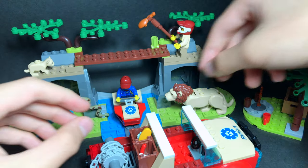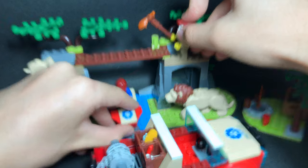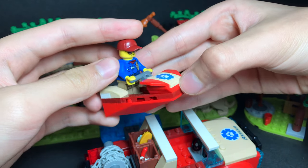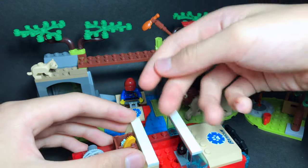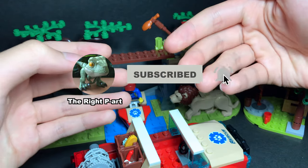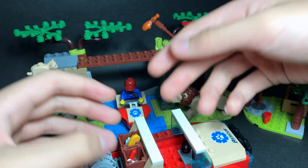Lastly, there's no way this set is worth $45 USD in content or experience. Besides, LEGO's recommended retail price, like all manufacturers, is purposely inflated to accommodate discounts. Please only purchase Wildlife Rescue Off-Roader when it's on sale. If you enjoy my content and can endure my pretentious waffle, please consider subscribing and enabling notifications. Swipe up to leave a like and swipe down to drop a comment — it'll be much appreciated. Until next time, keep on building.